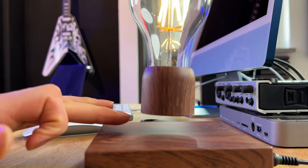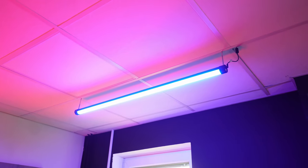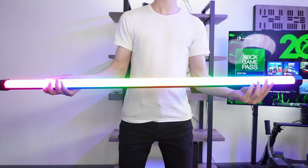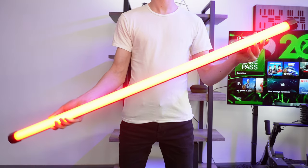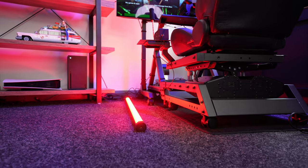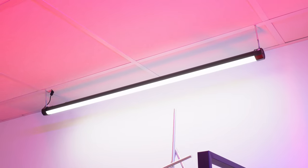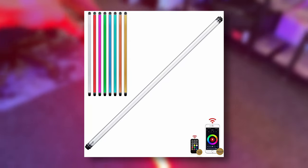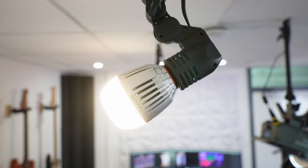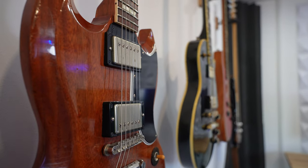Let's talk about the lighting setup — this is something I get asked a lot about in the comments. These cool tube lights are from Nanlite and they are the Pavo Tube 2 30Xs. I have four of these located around the room. I must admit they are very expensive because they are intended to be used on cameras so they don't flicker like LED lights often do. If you want some lights that look very similar for your living room or bedroom, I'll link to some much cheaper alternatives on Amazon. Other lights in this room are way more affordable — I've got these Aputure B7Cs RGB bulbs that create very nice ambient light, but I also use them as spotlights for my guitar collection.